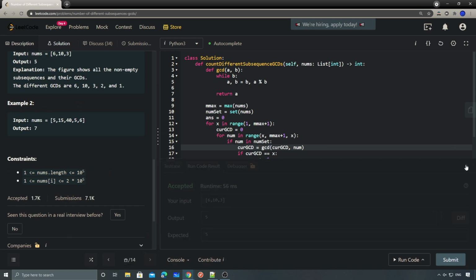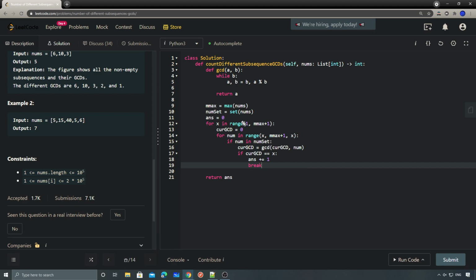The reason it passed is because of the time complexity. So what's the time complexity for this? At the very outer loop, we have n here, assuming n is 10 to the power of 5.